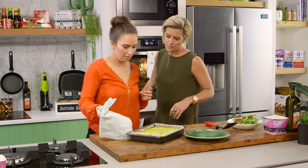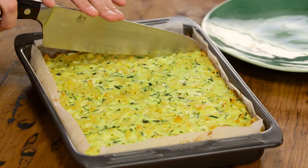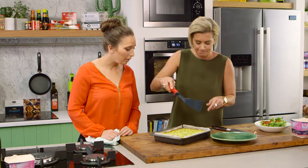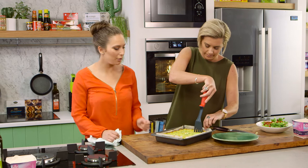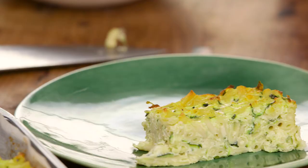It smells fantastic. I want to have a little try — I hope it tastes good. Of course it will! So what I'm going to do is just cut a few little slices. You can make this as big a portion as you possibly want, and you can have it hot or cold, which is really good. You could serve it as a cocktail food, like a little canapé with a little toothpick in it. Oh, that's a nice idea. We're all friends here.